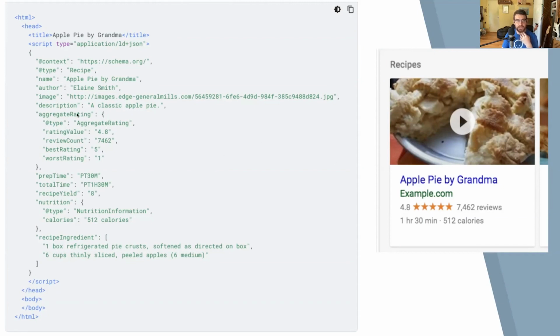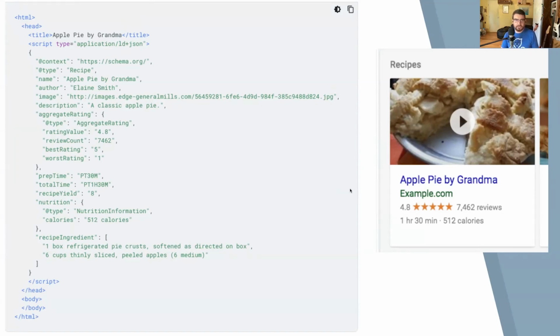Basically, all these little bits of information are generated by the information here. The aggregate rating is a really good example. It went from the lowest rating to the highest, so it made it into 5 stars. Then it said its rating value was 4.8, and then it had the total here. Does that kind of help with this, Michelle? Okay, perfect.